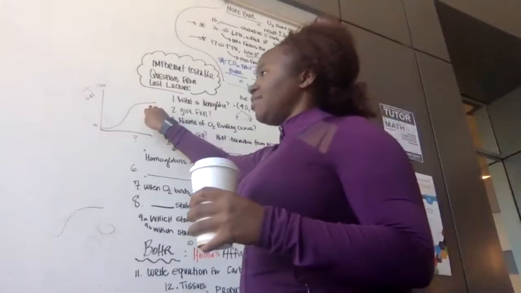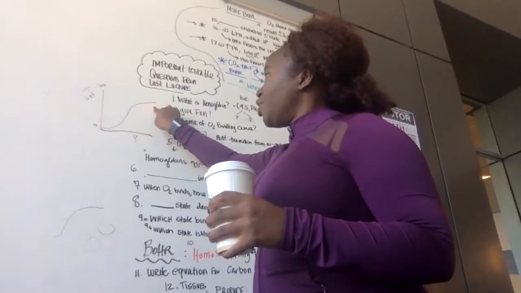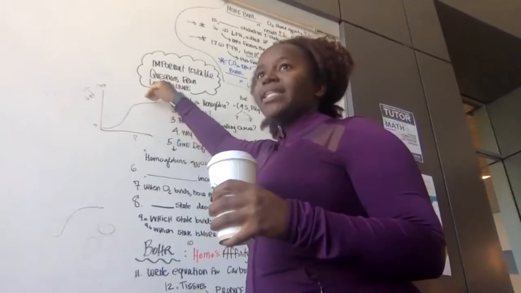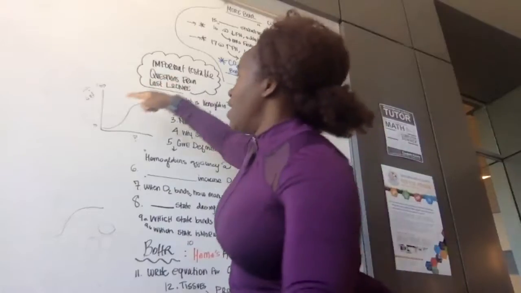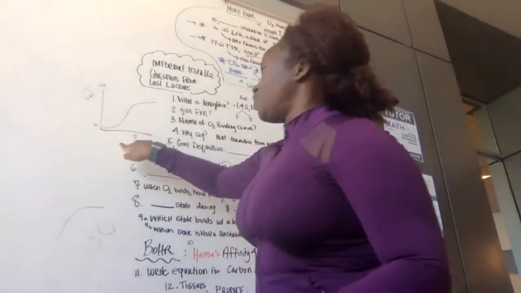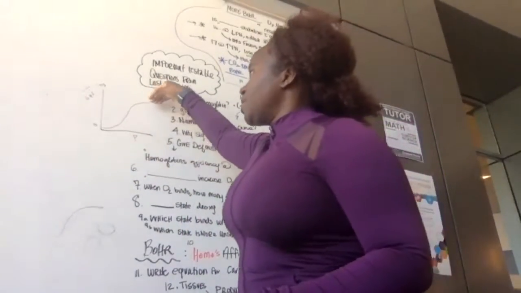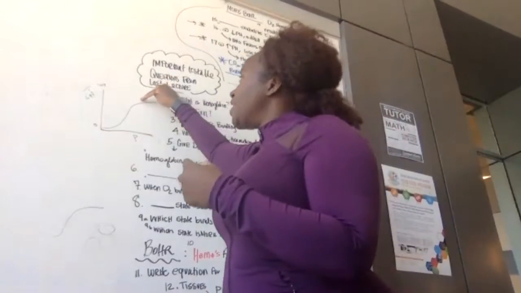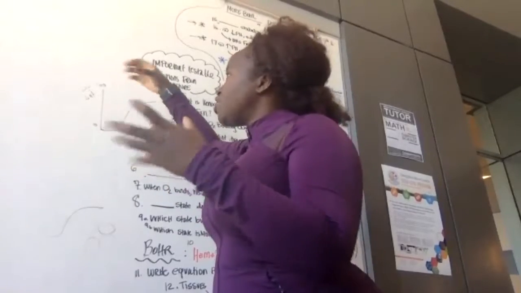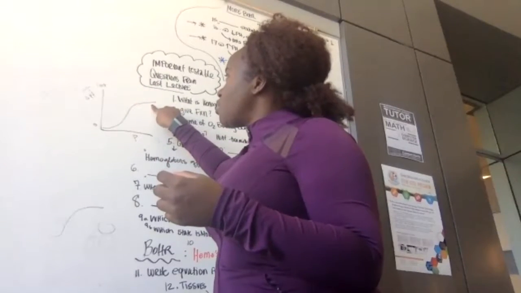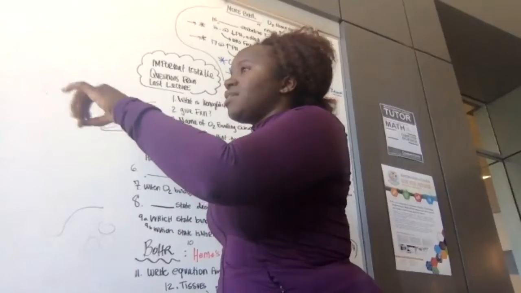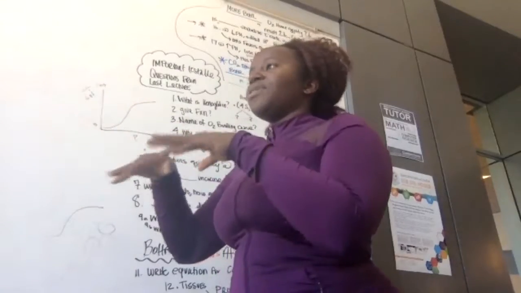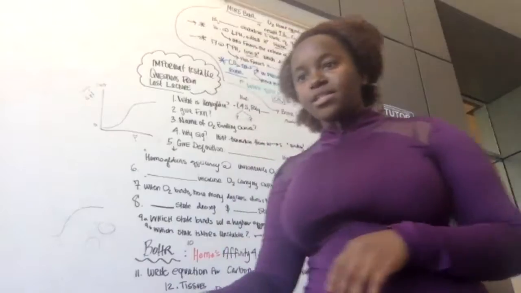So here's my little graph where you have strong binding here at this plateau. This is percent oxygen saturation versus pressure. In the lungs, very high pressure, oxygen is being held really tightly. Then as you go to the left, oxygen is being released. So you're going from strong, strong, strong, weak, weak, weak, releasing oxygen until you're completely released. Whereas myoglobin, you guys know, I'll let you draw myoglobin on that chart.